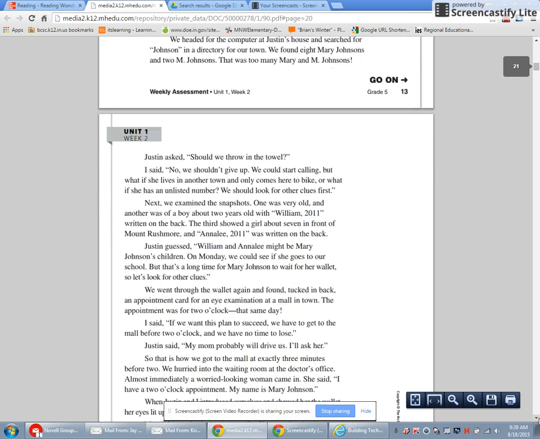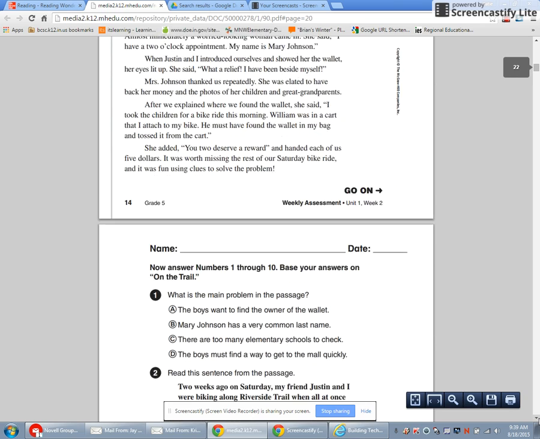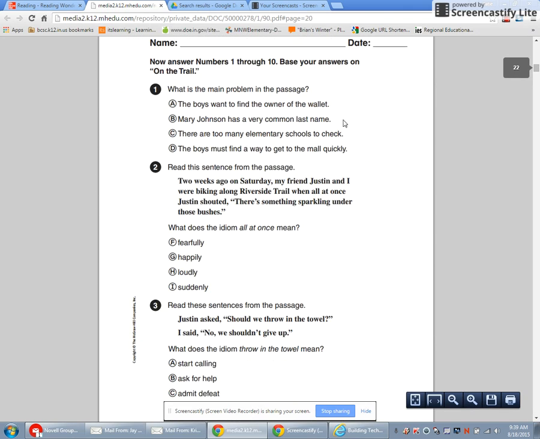And this is the cold read that the student would read. And the questions are based on the strategies and the vocabulary that you taught during the week. Now, if you didn't want all these questions in this test, you could create your own and pull in that standard in that online test generator. But this is where you can find those different weekly assessments.